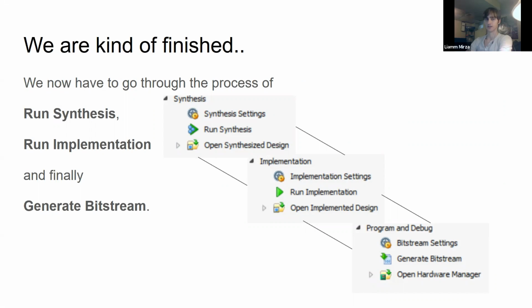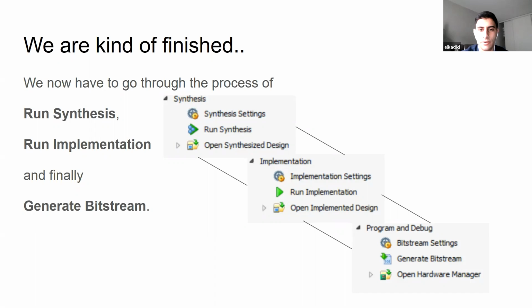So after your synthesis is finished, you can hit run implementation, provided you have no warnings or violations or anything like that. The bitstream process will generate 2 warnings, but both of them don't matter. Something about VCO, I don't know. I don't know how to get rid of them, but they don't really matter, so you can ignore them. As long as it's a warning, a non-error, it's usually okay.